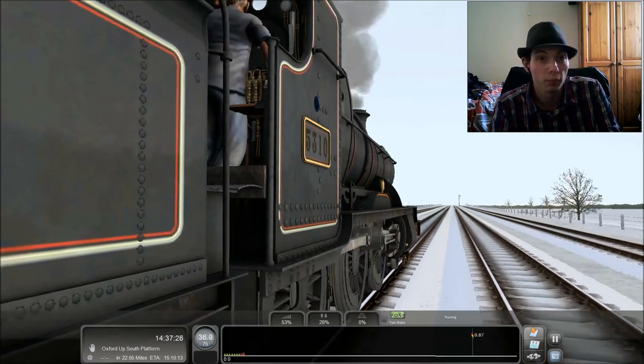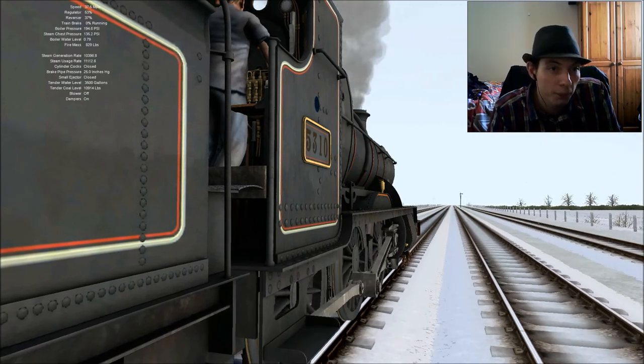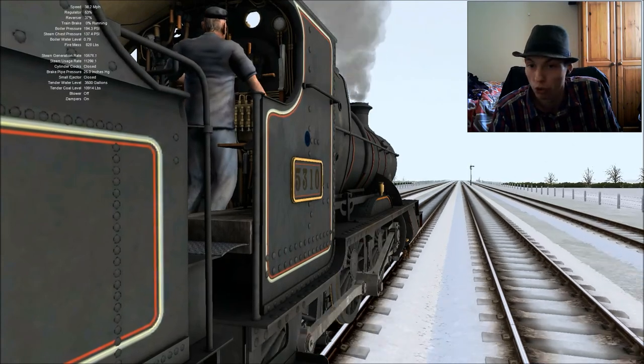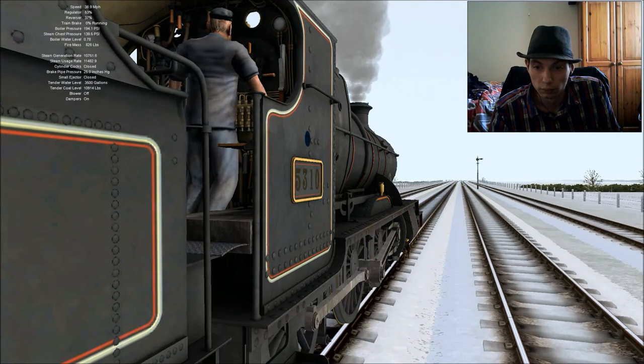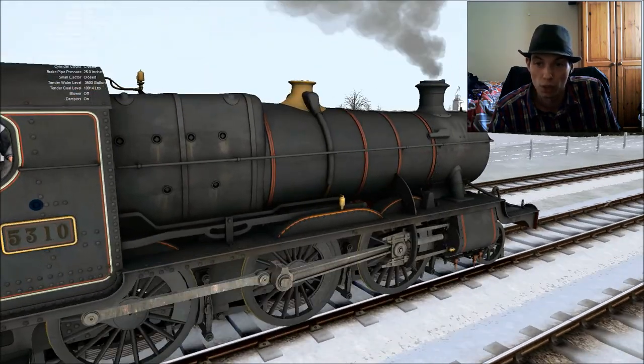So basically the whole plan with this is that we're just going to drive along here and run an all-stop service, so all stopping from Banbury to Oxford. And as I've warned, the frames might get very dodgy.